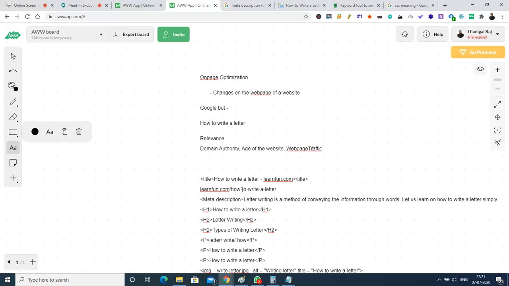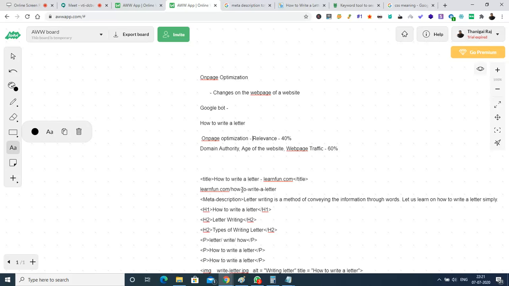So these are the things which define whether this particular website is helpful, whether this website is highly relevant for the keyword. There are a lot of pages available online, and a lot of pages which might be written for the same keyword how to write a letter. And relevance is the factor which Google considers for 40 percent of the optimization process. The remaining 60 percent is considered by the off-page activities. So this relevance we can make with the help of on-page optimization.